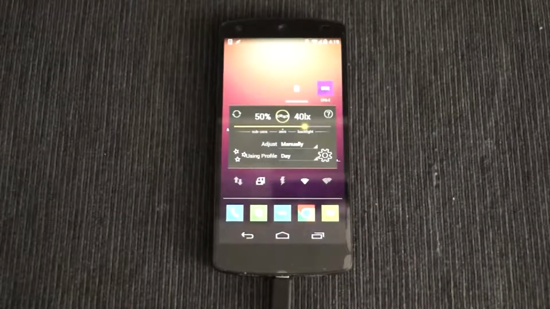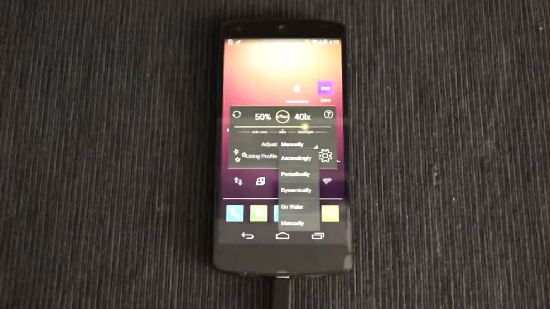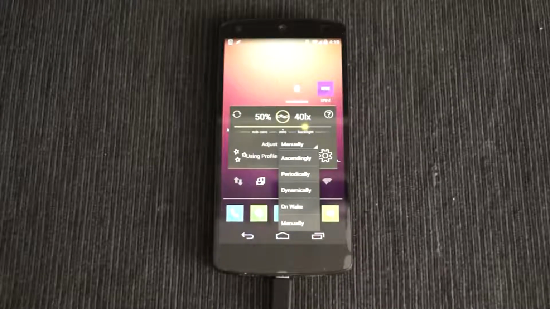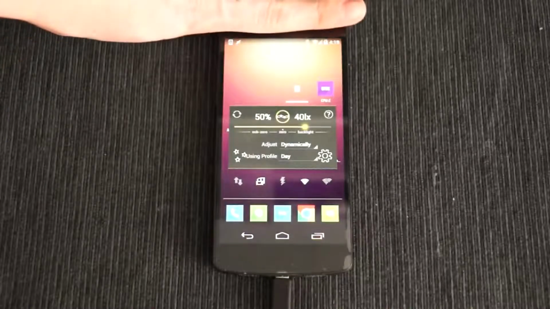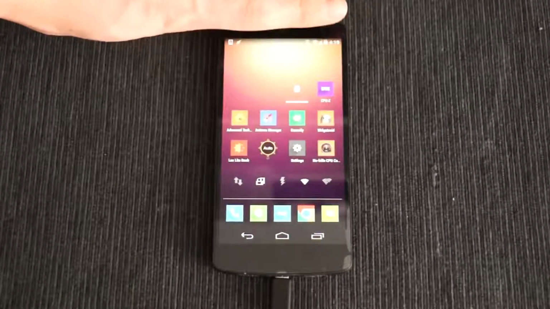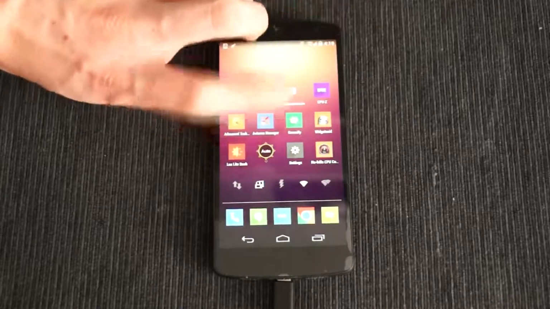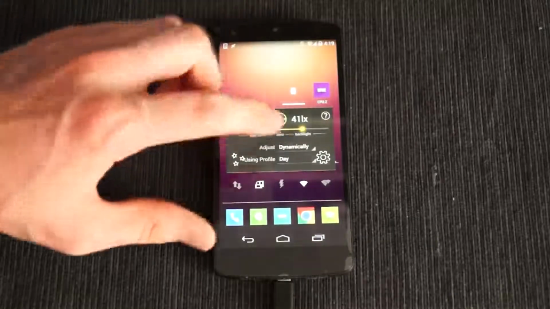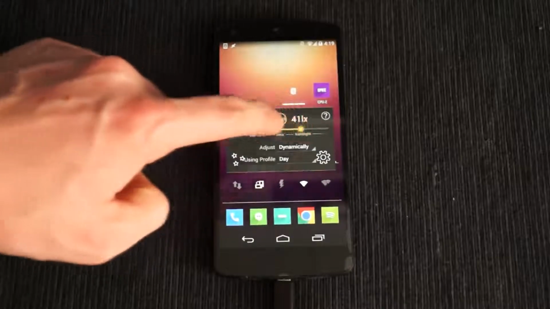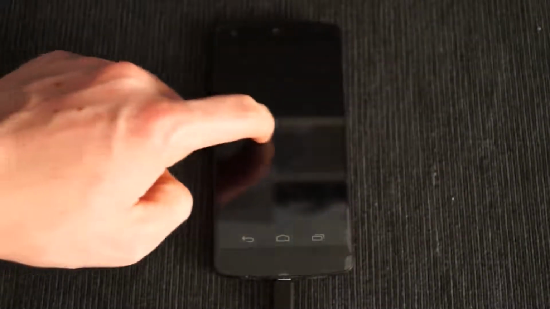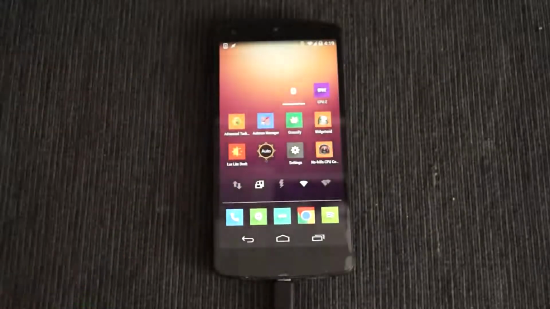You can choose to link. And so you have different adjusting profiles. I like to do manually, but if you do dynamically, it'll change depending on the backlight. So if I just cover the screen indicator there, it should change, but not sure why it isn't. You can also go below 0 on the app. However, to sync a value to below 0, you need to pay for the full version of the app.